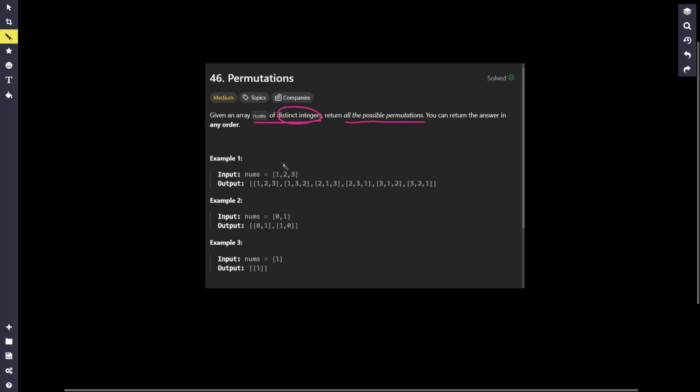There is one good observation that you can make before the implementation. For the array 1, 2, 3, at first, you have 3 options that you can choose from the 3 elements. As we are moving to the second index, we have 2 elements left because we already spent 1 element on the first index. And on the last index, we only have 1 option to choose. So in total, we have 3 times 2 times 1 permutations.